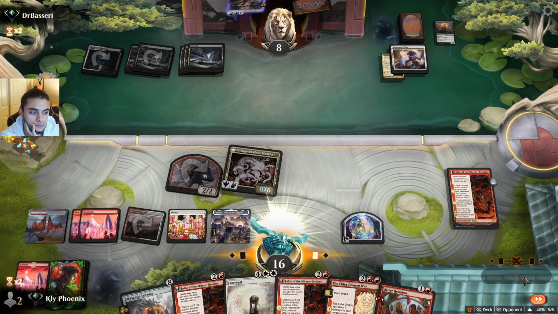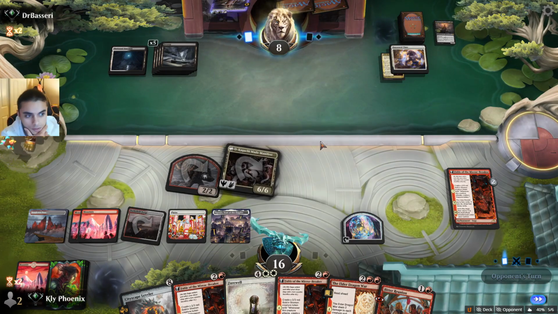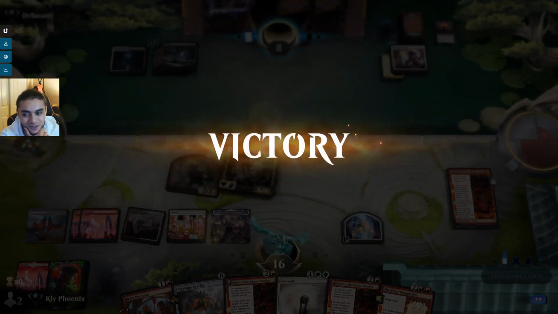Okay. We don't have to do anything anyway. If they don't deal with these threats here, then they're just dead. GG's, no white source, huh? Nice. That was good.